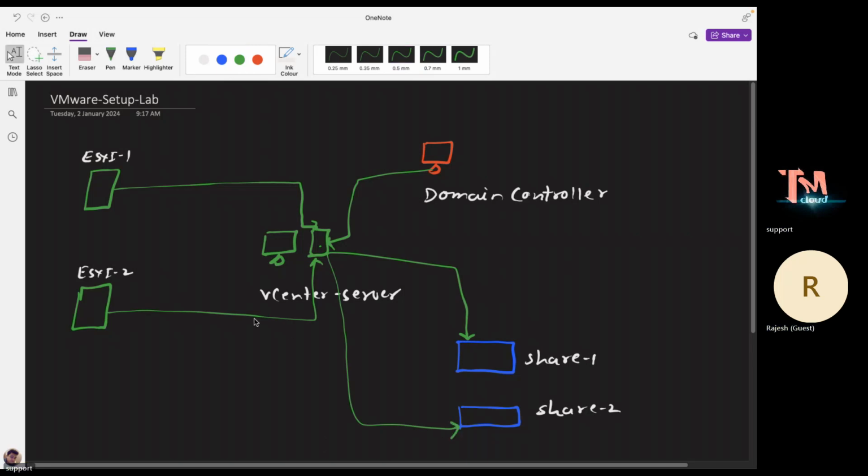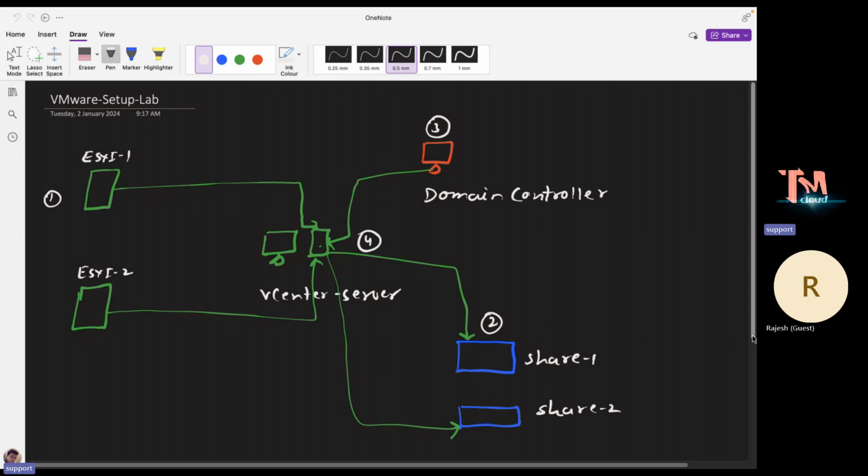Then this is the agenda. We are responsible for performing tasks for ESXi host. We should know the procedure to use the features of vCenter server, the importance of the domain controller, and the use cases of multiple shared storage. I'm going to start from the very basics. Firstly, we discuss ESXi, then storage, then domain controller, and after that the concept of the vCenter server environment. Once we have an idea about shared storage, domain controller and ESXi, we'll try to understand vCenter servers. So this is our agenda, our motto to understand. All good? Okay, great.